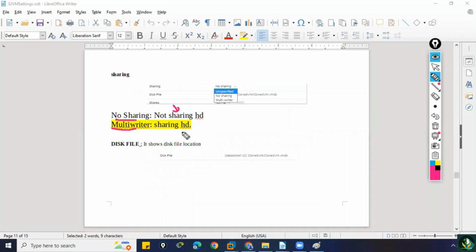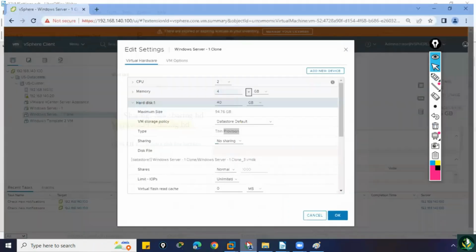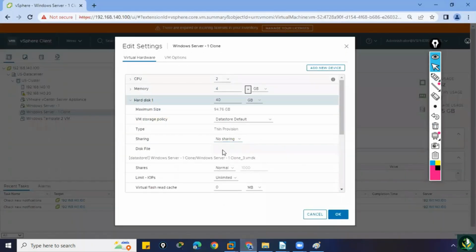Multi-writer means it will share the hard disk with other virtual machines. Then we have the disk file option. It shows the disk file location, where your virtual hard disk is located. You will get the location here.